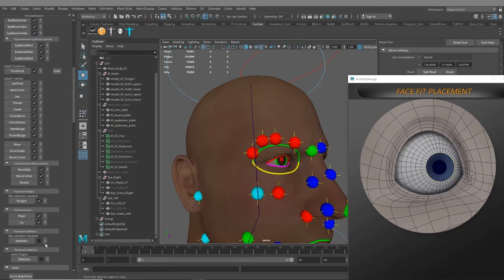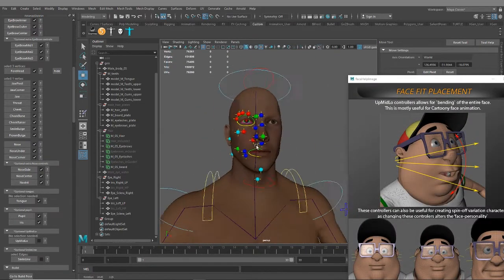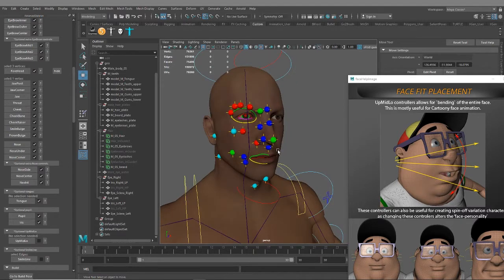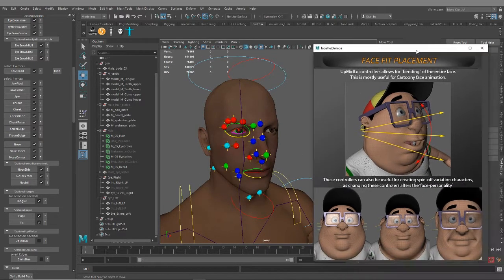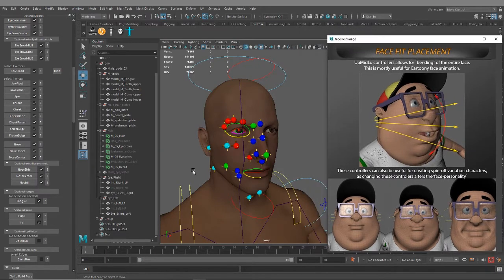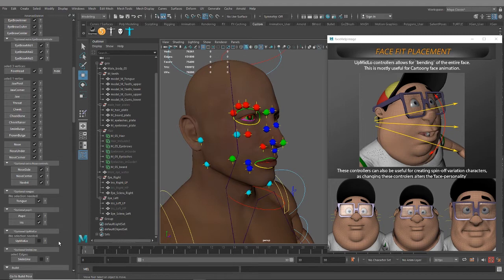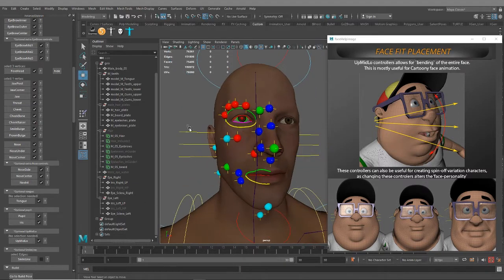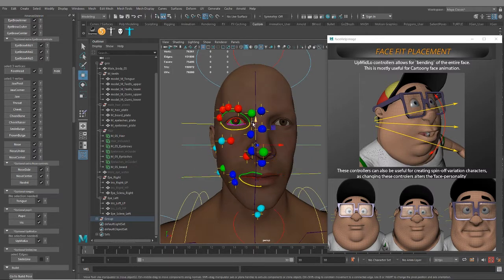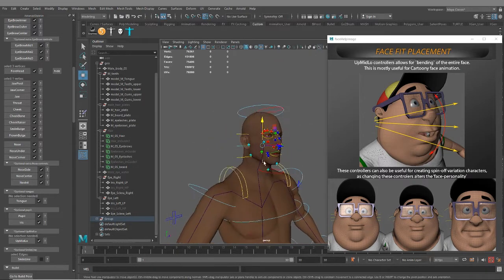All right, and then this upper, mid, low. This is something you're only going to use on cartoony characters too. It's the squash and stretch feature. But I include this anyway because it doesn't make a difference, and it's fun to sometimes do a cartoony squash and stretch on a more realistic face. So this is upper, mid, low. And then I usually line this one up with the eye, this one with the lips, and this one is about where the nose is. That should be good.